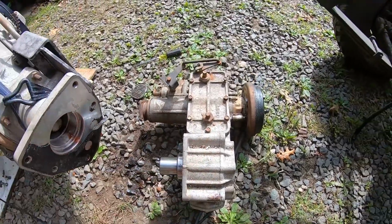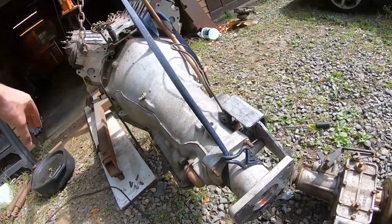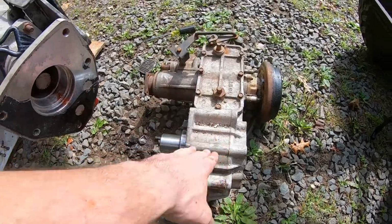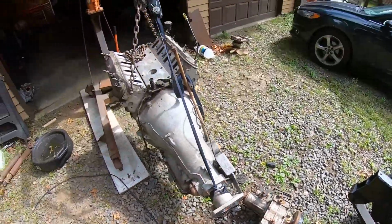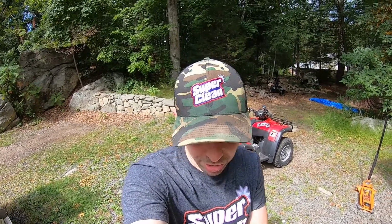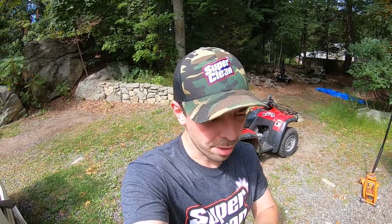I think the next thing we're going to do is get this thing in the shop. Then we'll degrease the engine just to get it going so I can paint it later. And while that's drying, we're going to rip this one apart, and rip the other one apart. Then we're going to see if we can put one good transfer case together, which is going to be pretty intensive, because I have to take the covers off and the gears in there sit on that shaft. So I have to figure out how to get that spud shaft out of there, which I have no idea how to do. So that's going to be interesting. Let's get to taping this thing up and degreasing it.